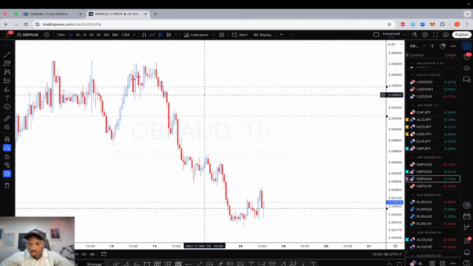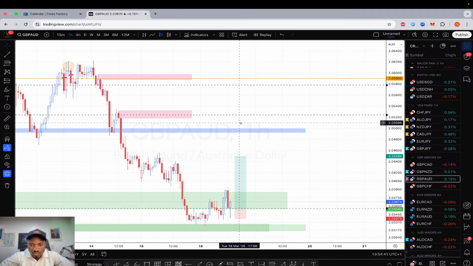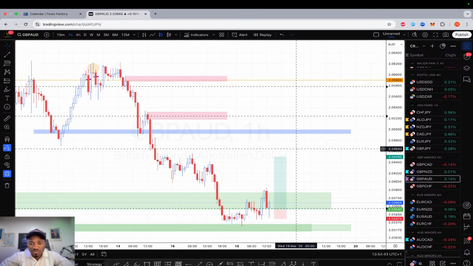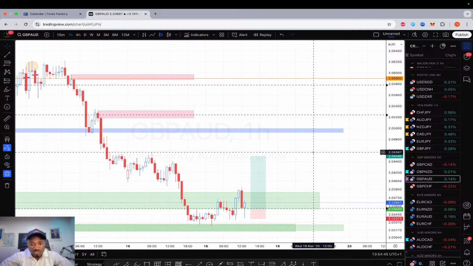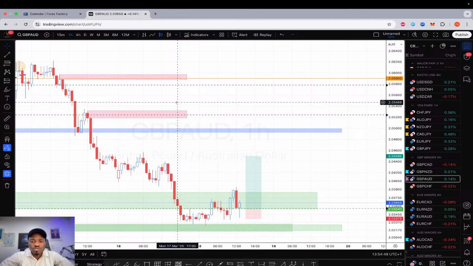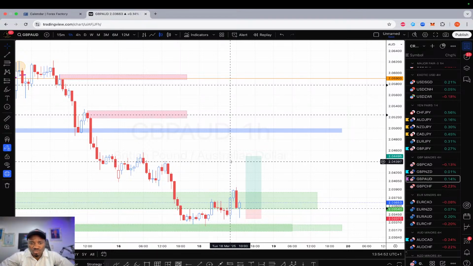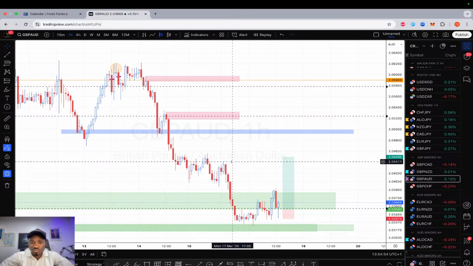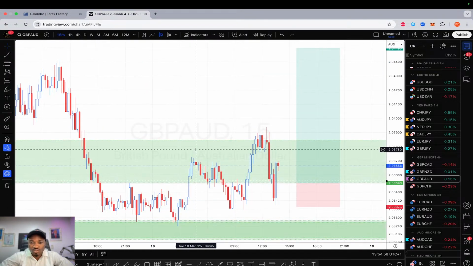1 hour is about to come, so let's see if 1 hour should give us a kind of bullish pin bar structure. That would be nice, but it is still better to wait out for retracement, because using a retracement entry will help you reduce your risk. I always emphasize this: reduce your risk. Right? So this is what I would like to share with you guys today.